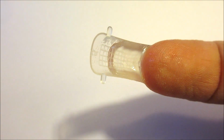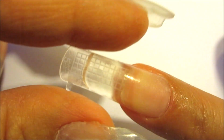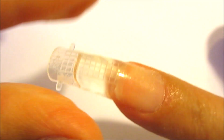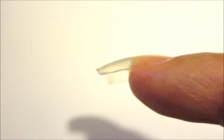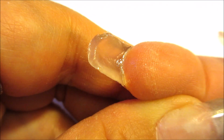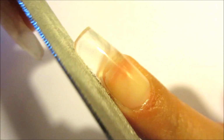Now that the nail is cured, you see that the nail has the right amount of consistency. I'm removing the dual form by squeezing the sides repeatedly and then finally having the dual form pop off. Can tell that the nail is thick enough. Filing the tip, then the side edges of the nails.